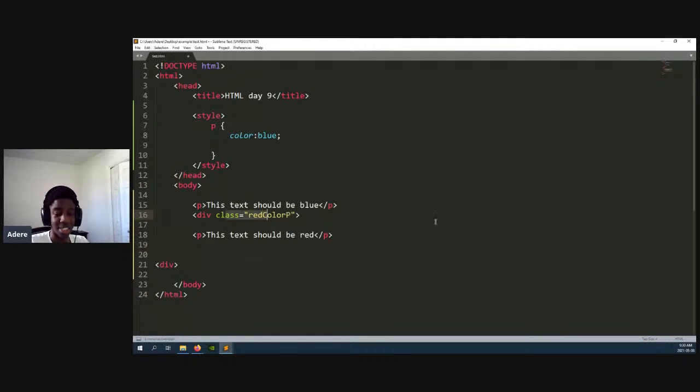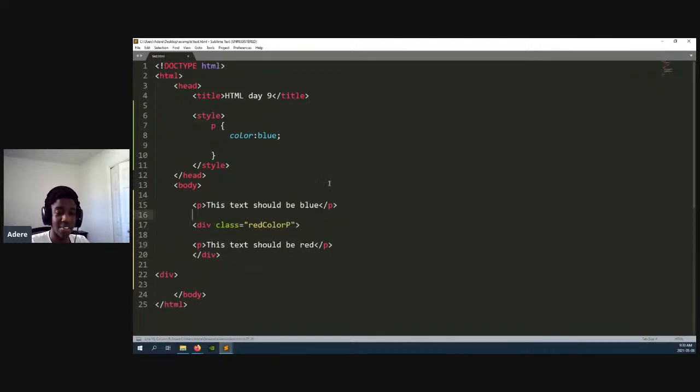So this is the name of the class. And then the last thing I have to do now, if it's grouping together, I also have to show where it stops grouping, where it stops taking other stuff. So I just put a closing div tag. So it looks like this. Anyways, let's save this now.